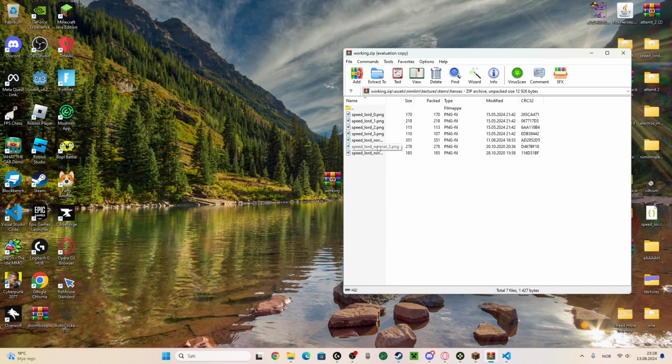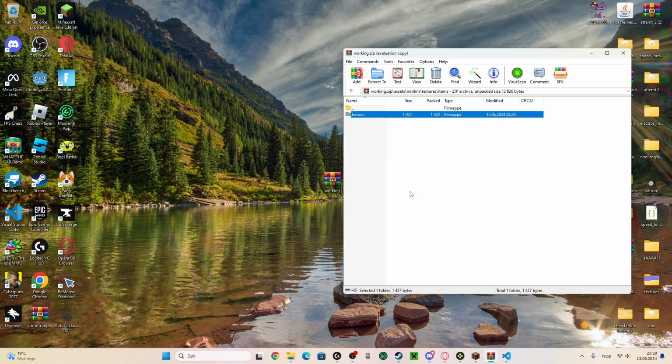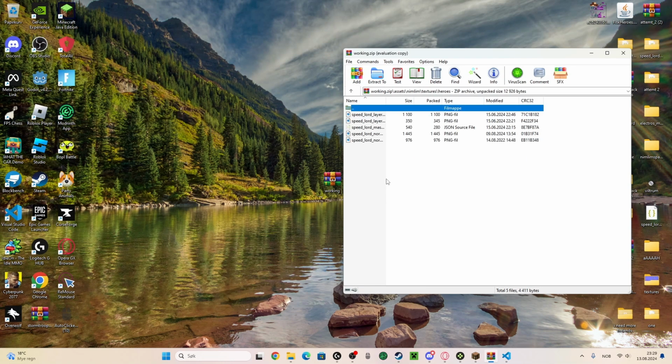Here is basically what it's going to show as your items. This should be all correct. Make sure it is. Double check, triple check, quadruple check. So that is basically it with the texture file. It's not too much to get into.